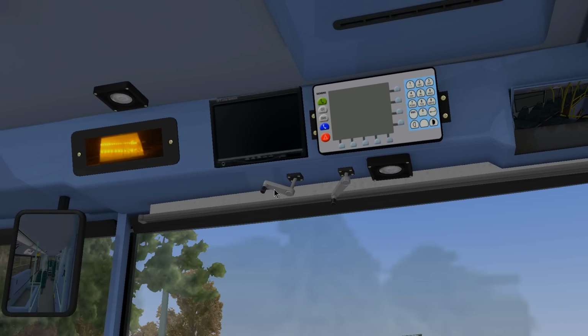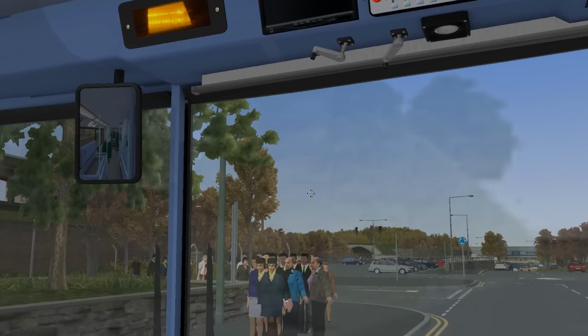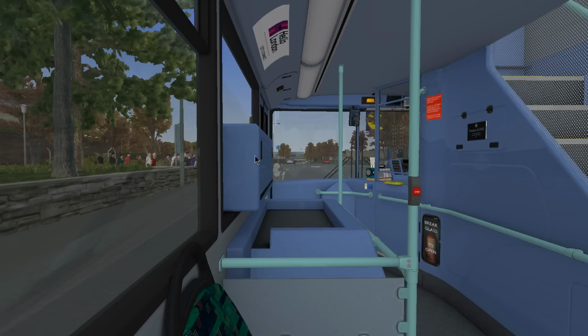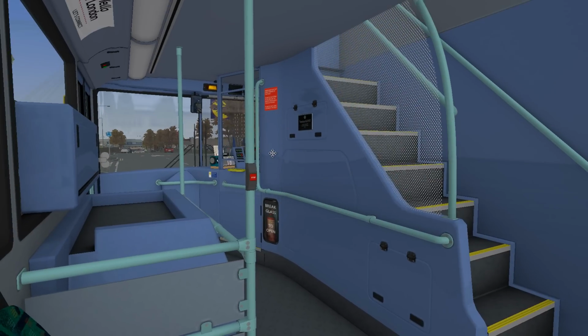Then you have your roll band. That won't function yet, but they will in the future. So there's a lot of bits and bobs still to be done to the bus. Again, I say it's not the final product. So when it is done, it will have all these things. So it's going to be really awesome.